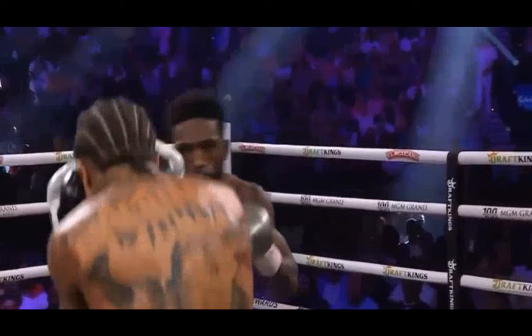Now, Tank said that Frank did not have any power. Number one, I almost believe him. Frank doesn't have that many knockouts, in spite of the fact that he's a big, strong guy. For the division, they would consider him a weight bully. But if he did have just a little bit of power, Tank finding himself in a position where his opponent is allowed to throw 4 to 5 punches at him and cross his line 2 to 3 times without him doing anything is an extremely bad sign for him.